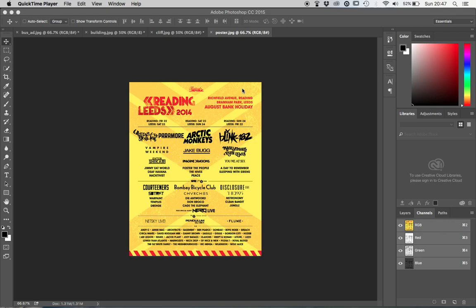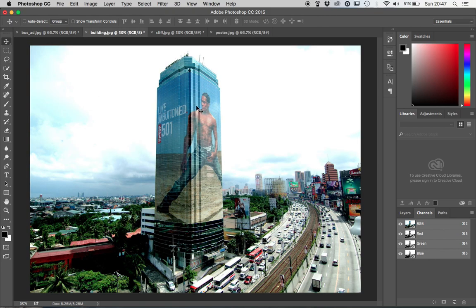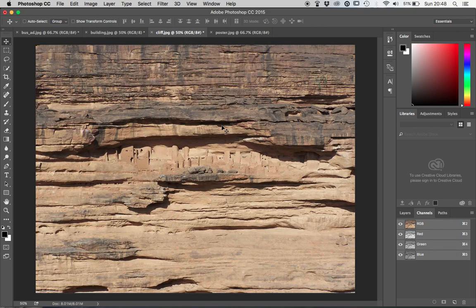So you can see here, I'm going to use the Red in Leeds 2014 poster as my example. So this is my flat artwork here, so pretend this is your poster. And I'm going to show you how to place it onto something like a bus ad or the side of a wall using smart objects, wrap it around something, e.g., we've got a building here, using the Vanishing Point, and then finally using Displacement Maps to work the artwork into the texture that's behind it.